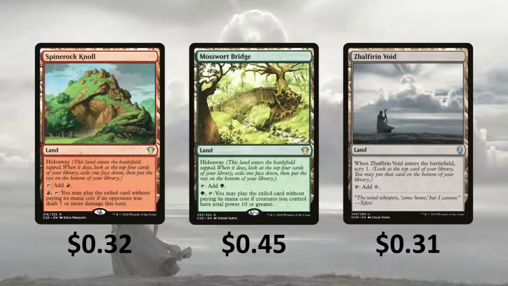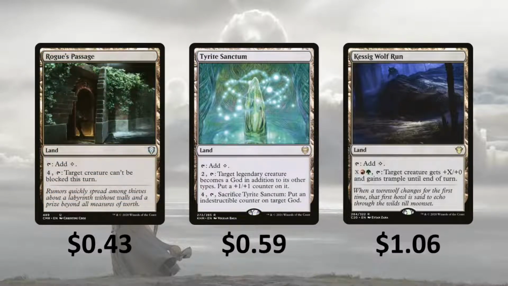Field of Ruin. When it enters the battlefield, you scry 1, taps for colorless. Rogue's Passage. Taps for colorless. You can pay 4, tap it, target creature can't be blocked this turn. So we can make Hans unblockable, or some of our other creatures. Temple Sanctum. Taps for colorless. Or, you could pay 2, tap it, target legendary creature becomes a god in addition to its other types, and you put a +1/+1 counter on it. Or, you can pay 4, tap it, sacrifice it, put an indestructible counter on target god. So if you have extra mana, we can make Hans indestructible, which is going to be really useful.